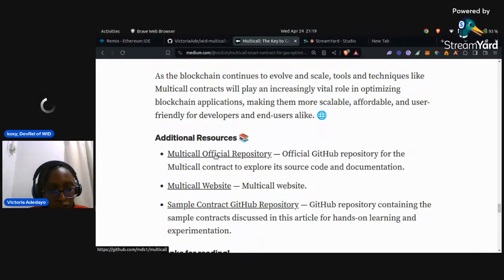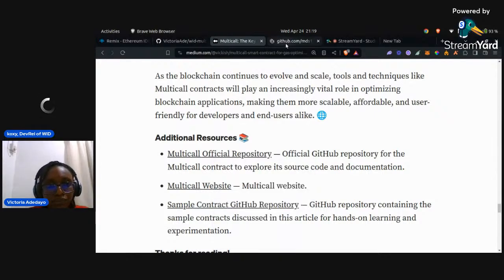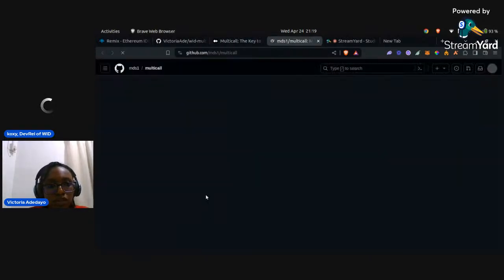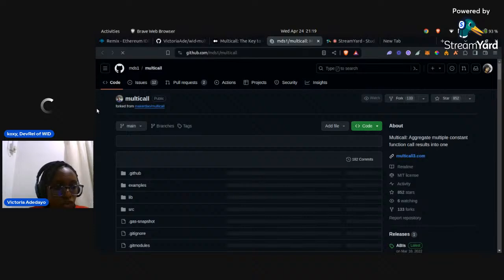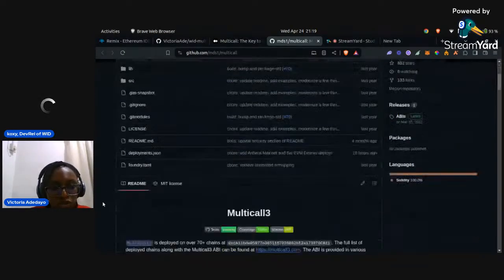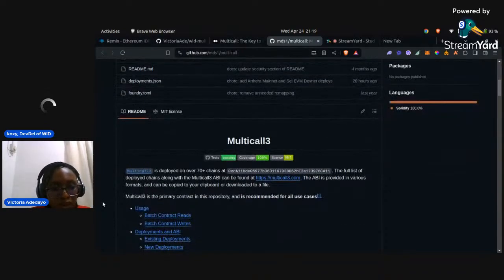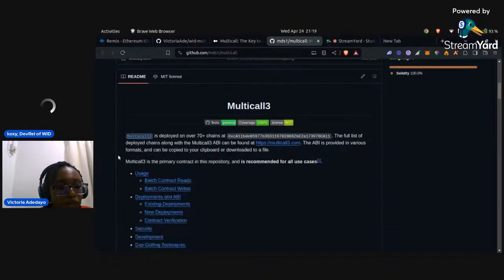So this is the official repo of the multi-call contract. You can check it out. This is the new repo. It was forked from MakerDAO. Theirs is outdated, so this is the new one. The version we spoke about is Multicall3. This Multicall3 also has aggregate, tryAggregate, and the new aggregate3 that was added to it.